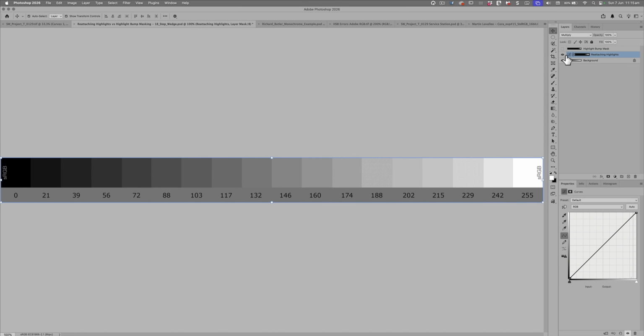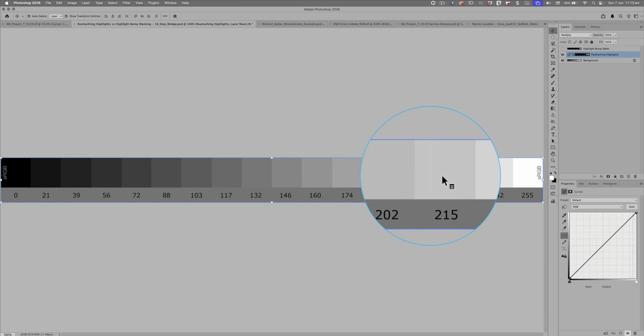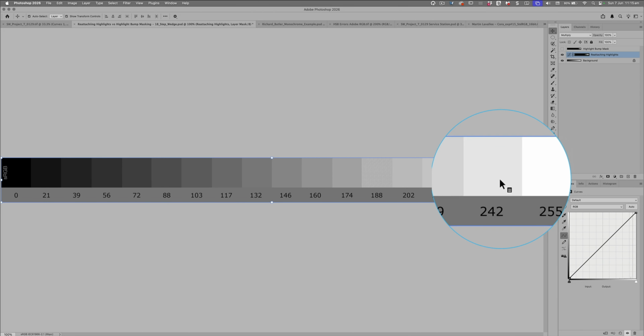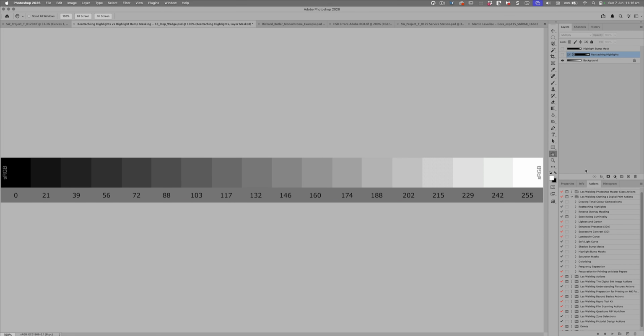There's reattaching highlights, before and after. No effect on the shadows, no effect on the midtones, but an interesting effect on these values. But it's not a tear-stained face, it's not a magnificent vista. So with a step wedge, I'm trying to remove as much of my aesthetic judgments, my feelings about these effects, to see analytically, not programmatically, but analytically what is going on.